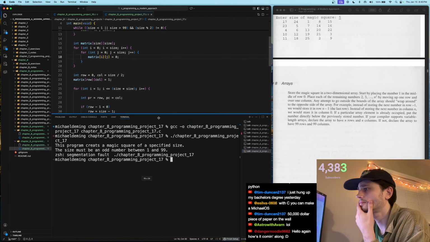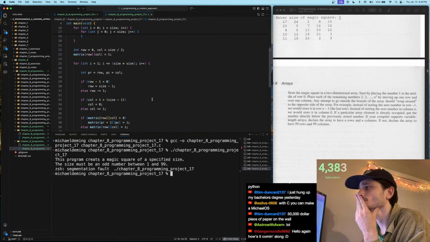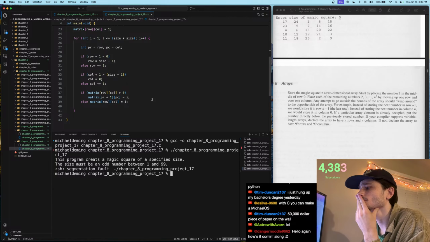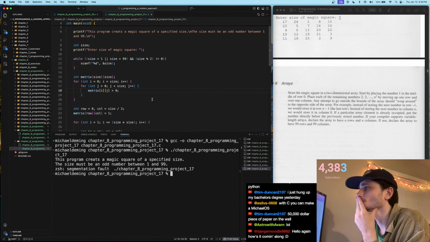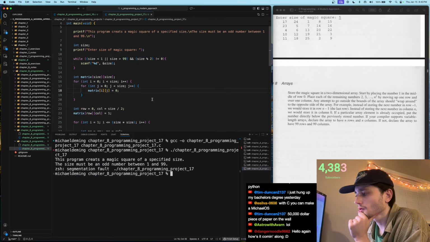Segmentation fault. What's a segmentation fault?